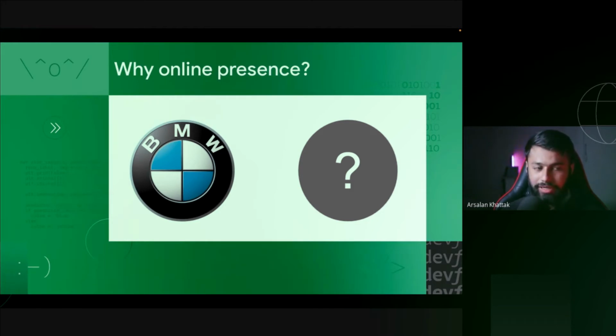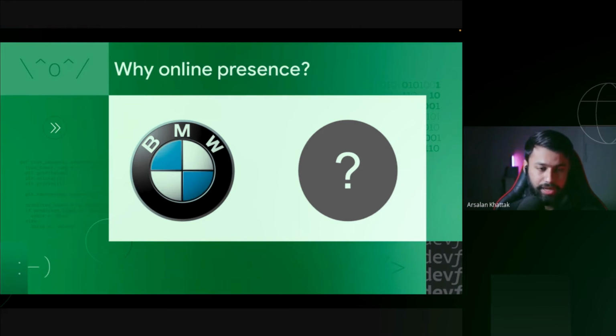Now if we replace the BMW with you having a very good presence, consider yourself as a GDE, because that's something we were recently talking about. Consider yourself a GDE, and replace the BMW with that. On the other hand, replace the unknown with some developer who has no presence, who you do not know about. Obviously, if in this case you're going for BMW, then you will go for that person who has a web audience. So what is the difference between these two brands? BMW is very well known. BMW has a presence.